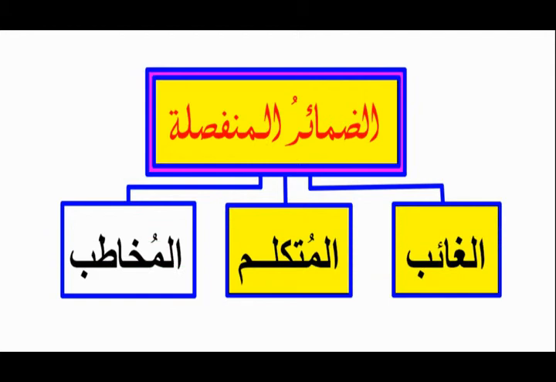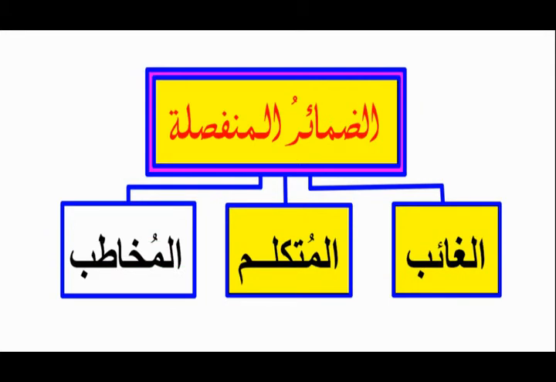Or it could be plural, meaning three or more. نحن تلميذات, or it could be نحن تلاميذ. Both of them are plural and they are referring to three or more. So نحن has a little bit of versatility in that it would refer to both, referring to two or referring to three or more.